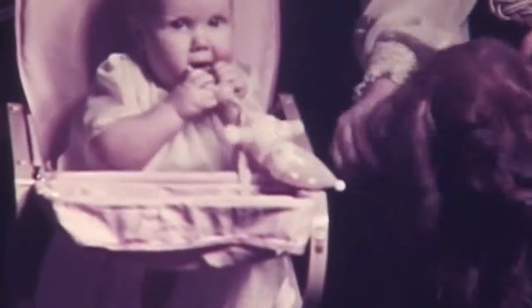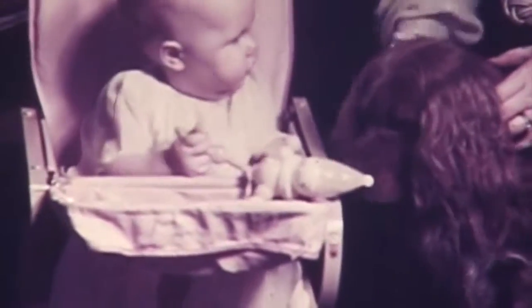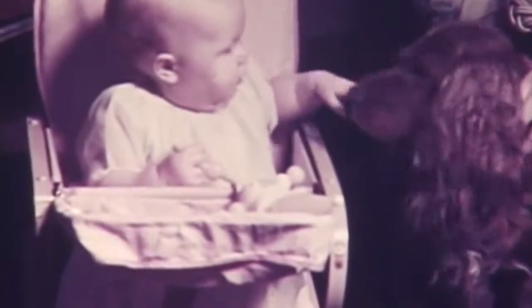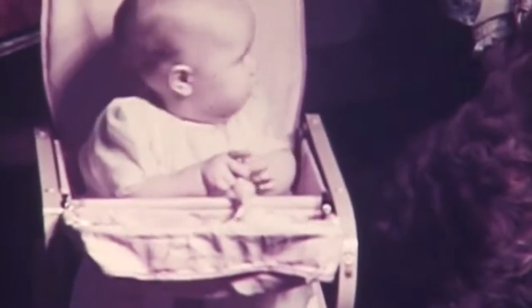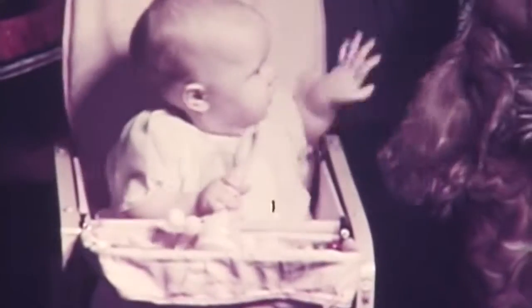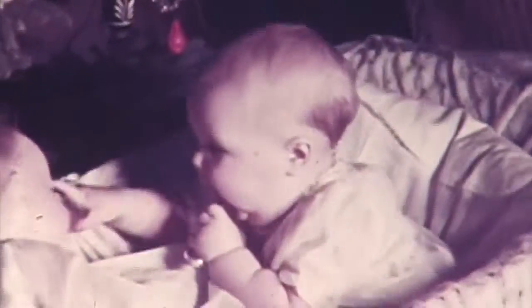And the other end of it is what was called a teething ring, so you could put the ring in your mouth — just there, see. That's plush. That's the original plush cocker spaniel. His hair matched my mom's and mine. He was kind of interesting. This was a very sweet dog.